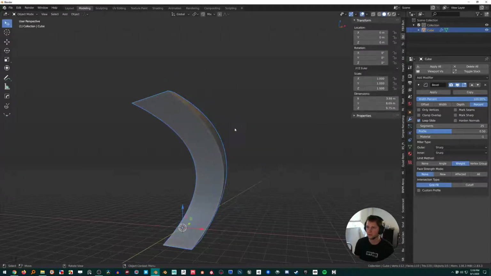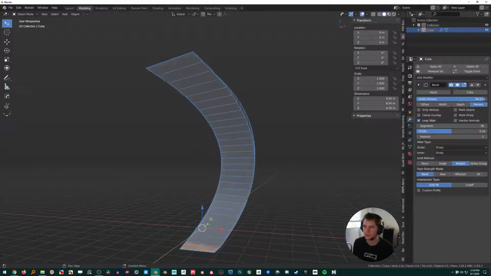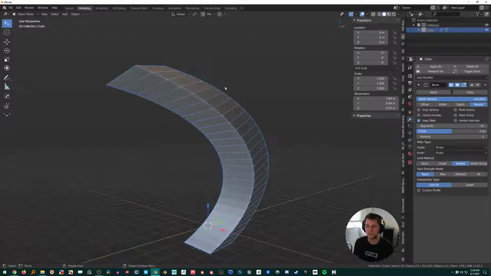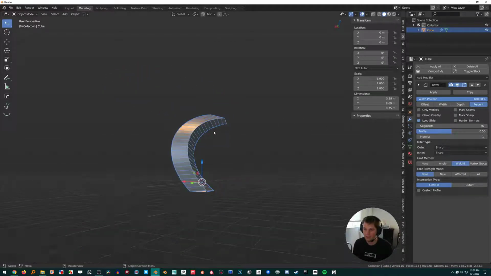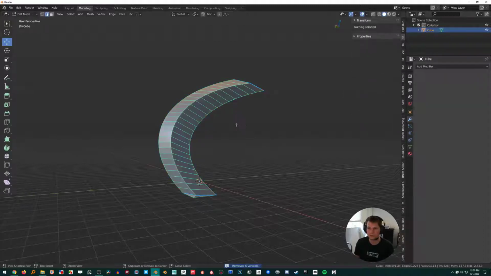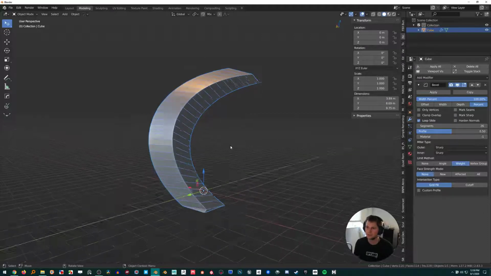Okay, so I'll go into wireframe and I'll show you. This is just like cranking any bevel up to the max. You're going to get doubles, right? So if I just watch this, this is my bevel, and taking it all the way to 100%, it's going to give me doubles. Now, if this was fine, and I was okay with this, then I could just hit apply and then remove any doubles right here. But let's assume you want to keep it non-destructive.